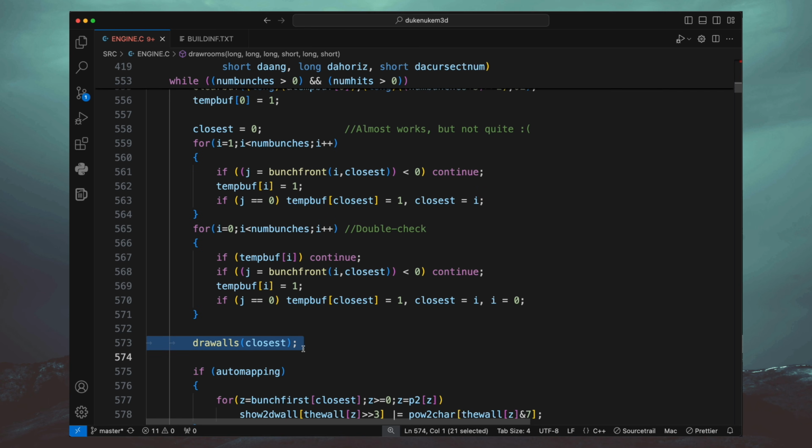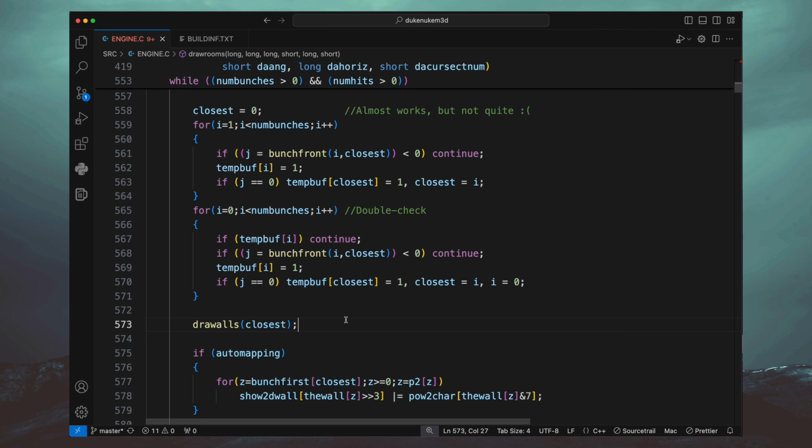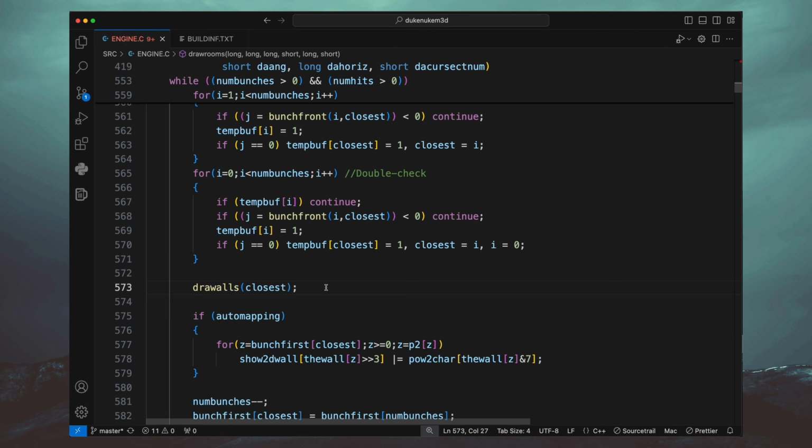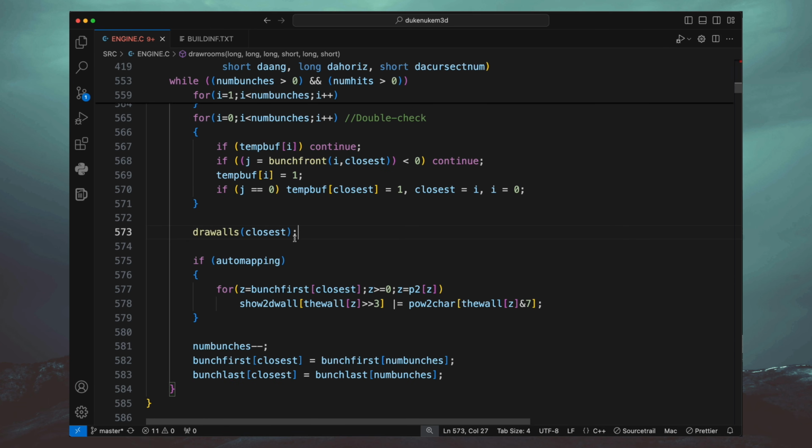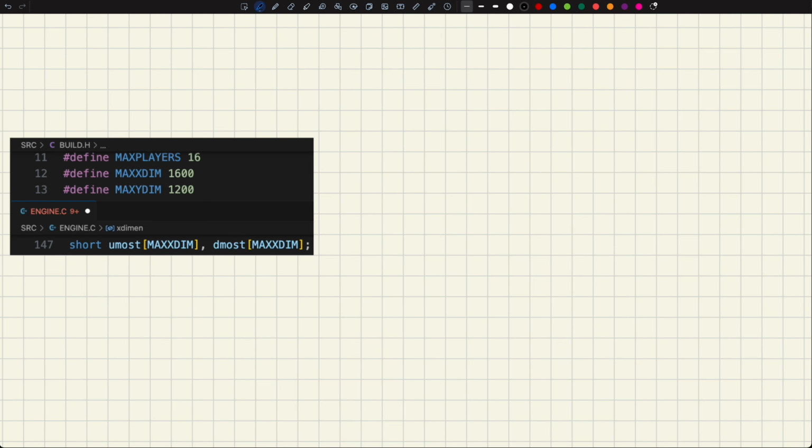This is critical for correctness. Since Build doesn't use a depth buffer, the draw order must be exact. And again, no structs, no memory allocations, just draw arrays and pointer math. Understanding how Build renders a scene means understanding how we draw walls, ceilings, and floors, top down. Now let's take a look at the occlusion arrays.